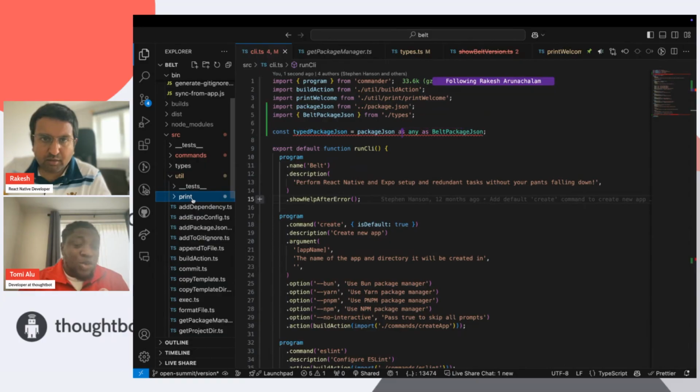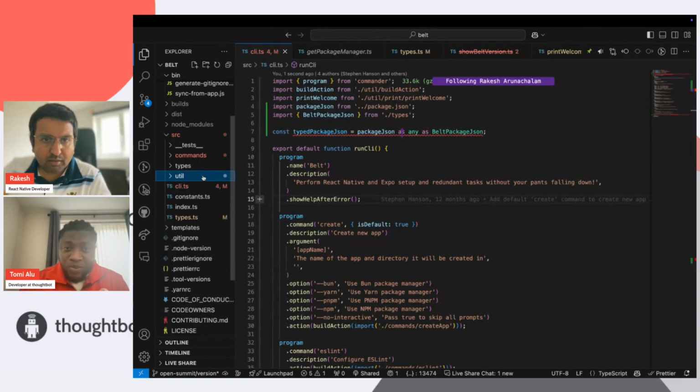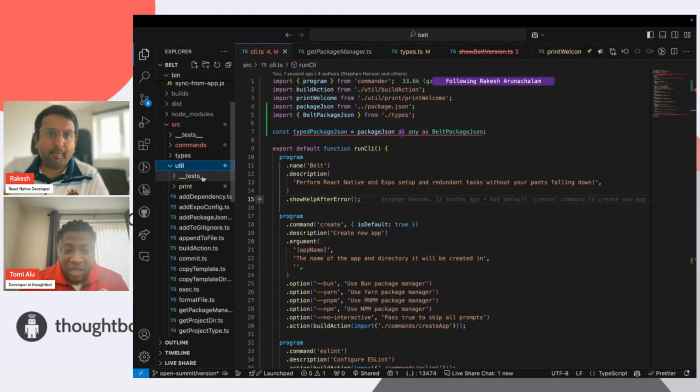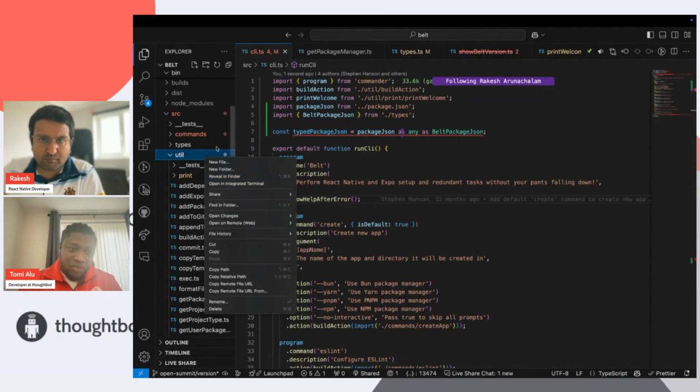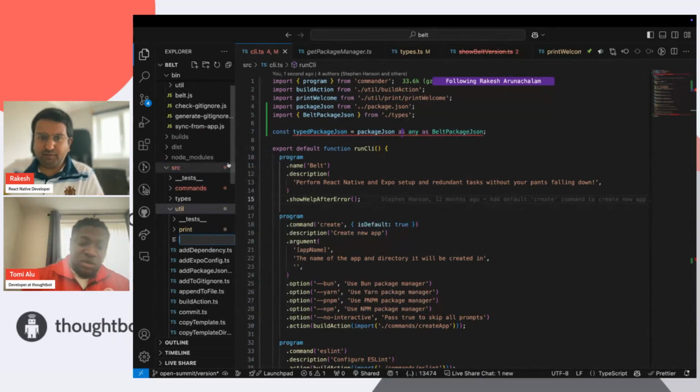I guess we could use a util to do this. I guess we're forced to, actually. So we could call it get typed package, and we would re-export the typed package JSON. So that would be something like this. Let's go ahead and do it.